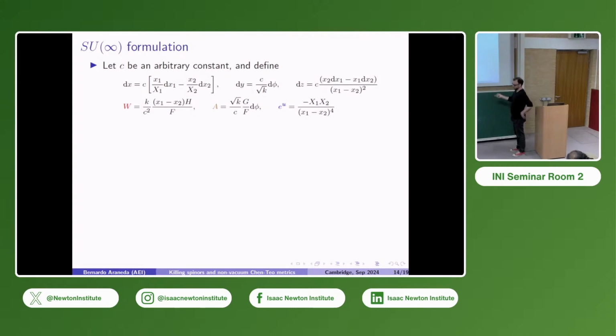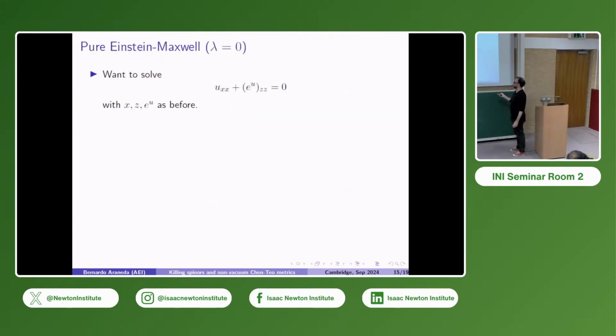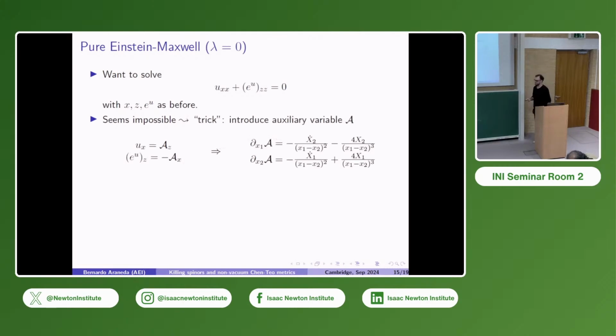You need to translate from one to the other in order to solve this equation. And this seems impossible because, again, the equation is very simple in this variable, but in the variables you need to solve for, it gets really complicated. So the thing is that there is a trick which I don't understand why it works, but somehow it works, and it works in the sense that it allows you to solve the equation.